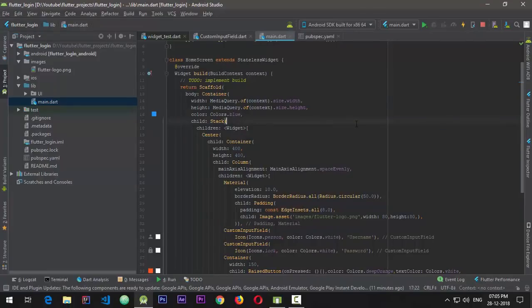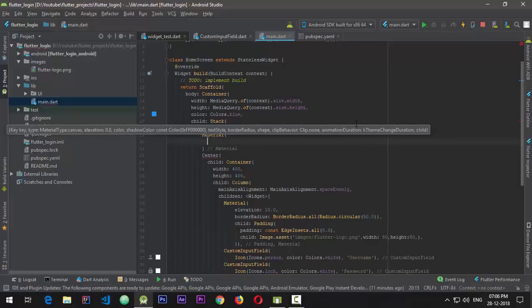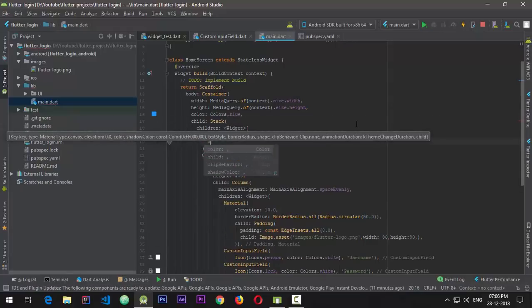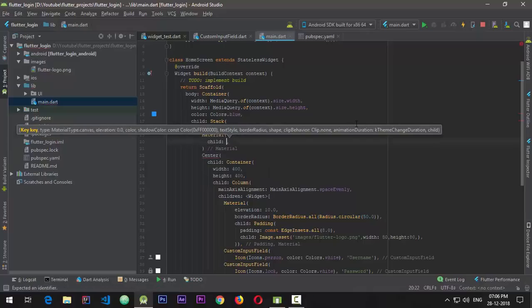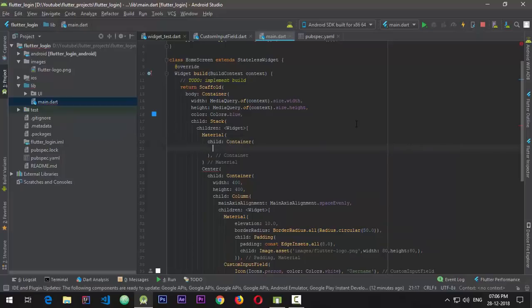So in the stack, in the children, before the center, I'll be adding a new material. This material will contain a child, a container that will be of size, we'll say width of 500.